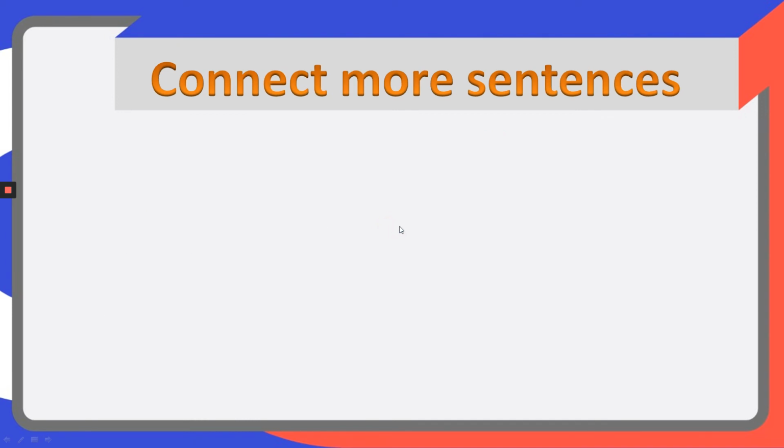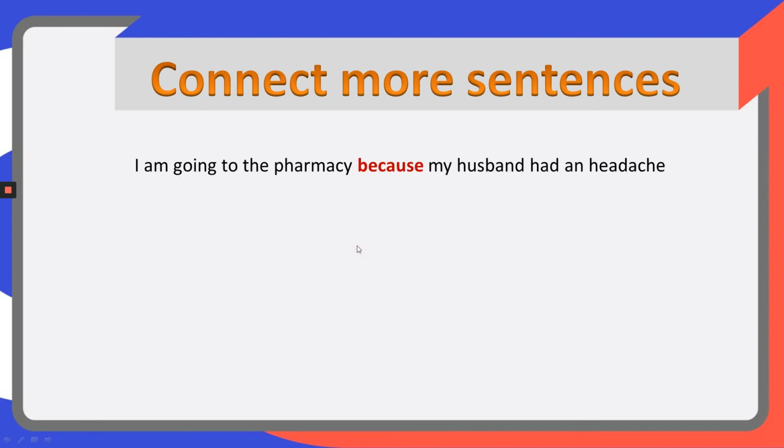And now that you know how to make the verbs, what is also very important is to connect more sentences. Let's go talking about connecting, okay? Now, if you remember the class about connectors, you know that when you have two sentences, you have to find a way to connect them, right? Look here. I'm going to the pharmacy. Now, this is the present continuous, right? Imagine that you're on the street and you're going to the pharmacy. So this is a sentence with the present continuous.